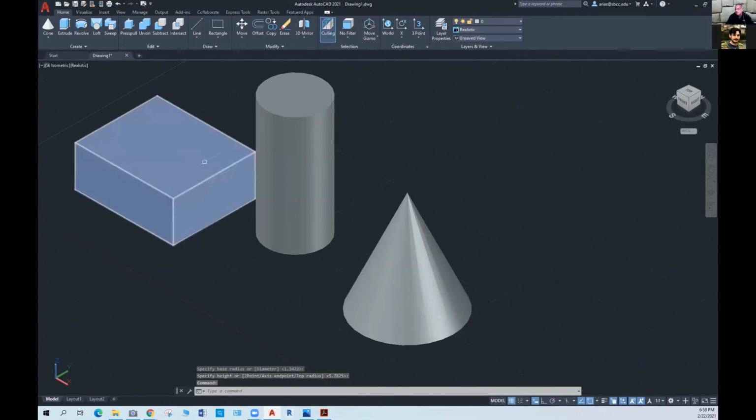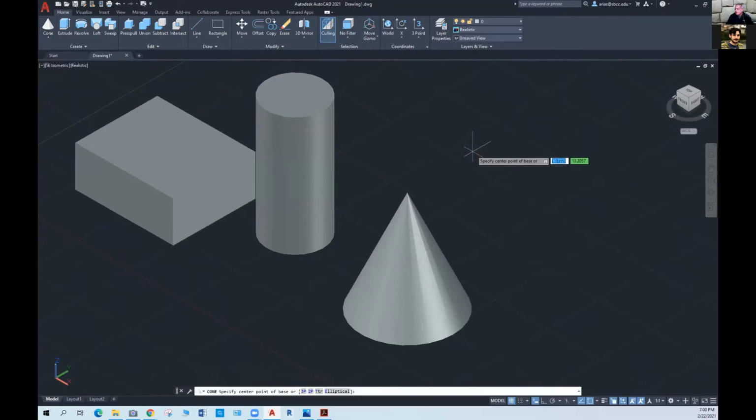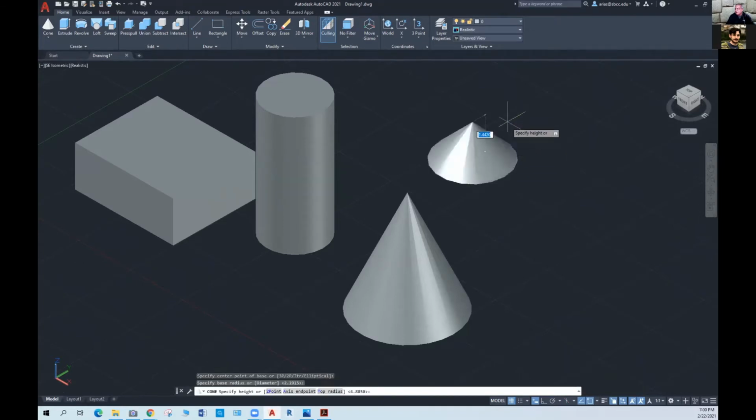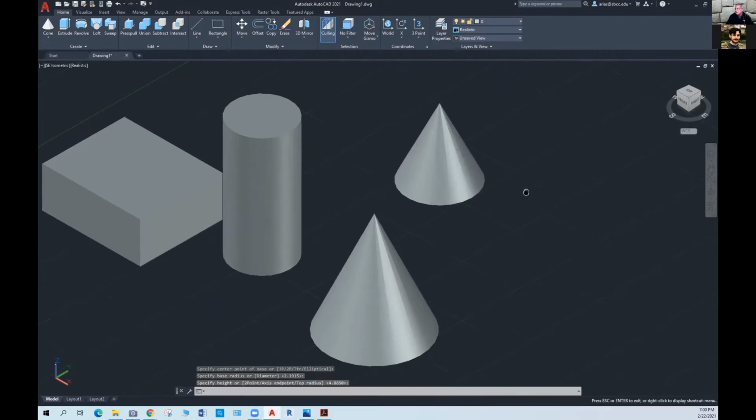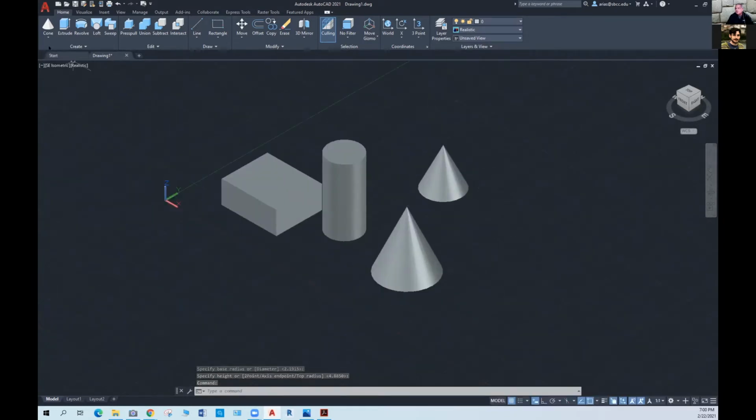And see, I just need to follow the prompts from AutoCAD, right? Let's do a cone again. The first prompt is to specify the center, specify the radius or diameter, and then specify the height. And done. Pretty simple to do, creating geometries.